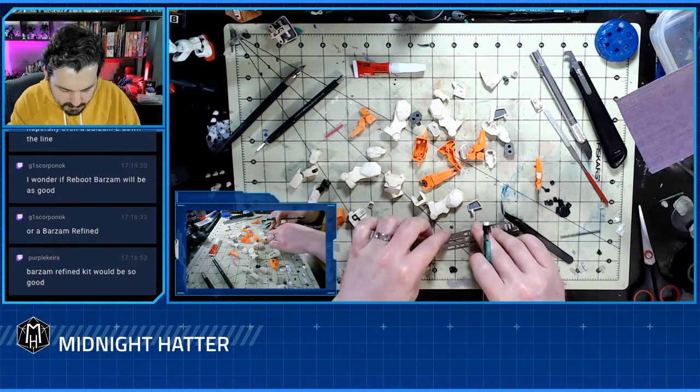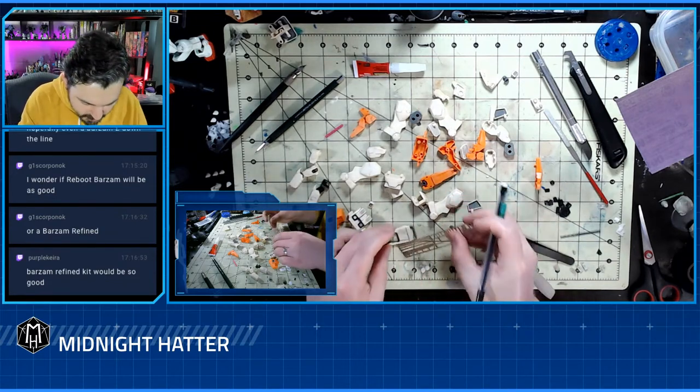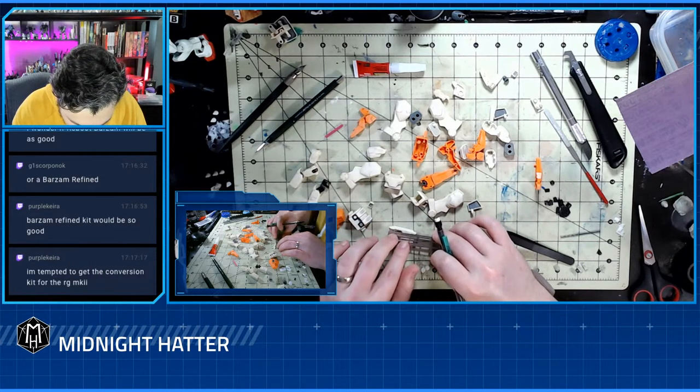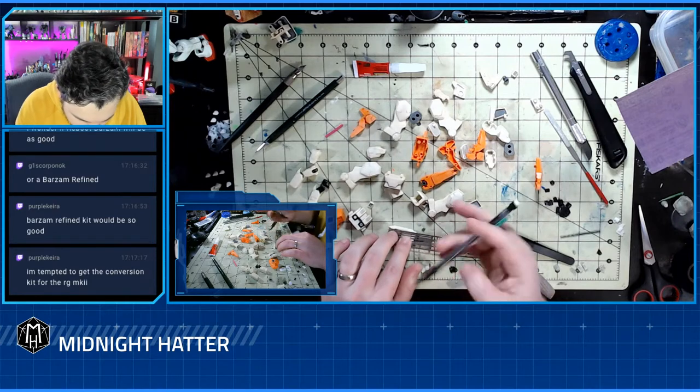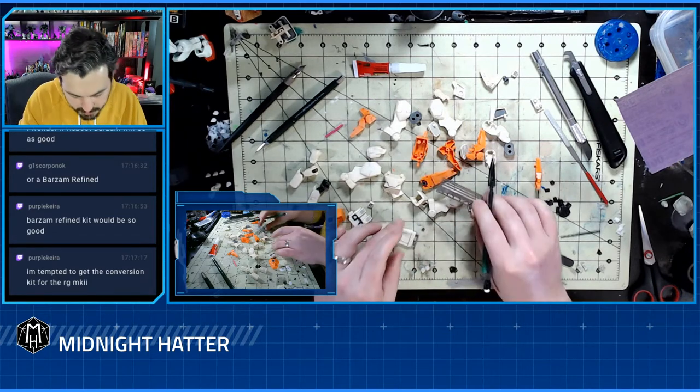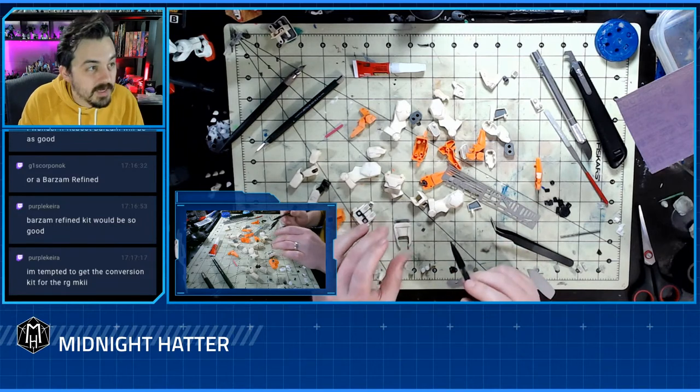Thinking I can smack some panel lines on the shield here on the broad side, but I want to make sure that I'm getting the symmetry right, unlike the last time.